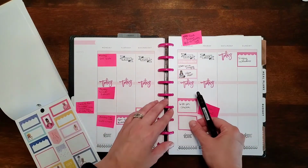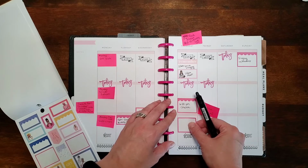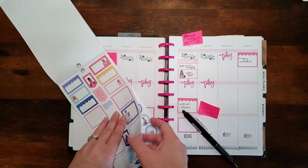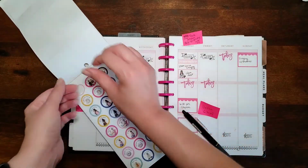Alright, so there were some cute girls' night stickers, but I don't have space for that, so what I'm going to do is put one of these squares on there with one of these ones that says time with friends.